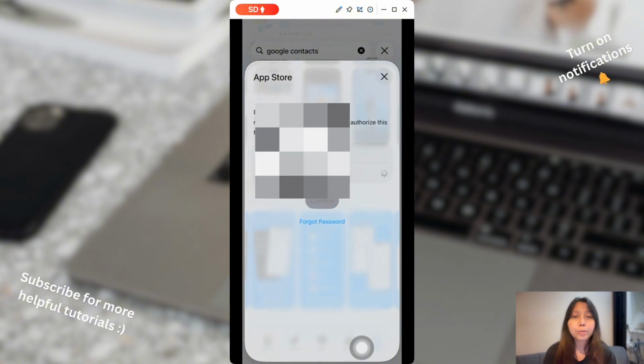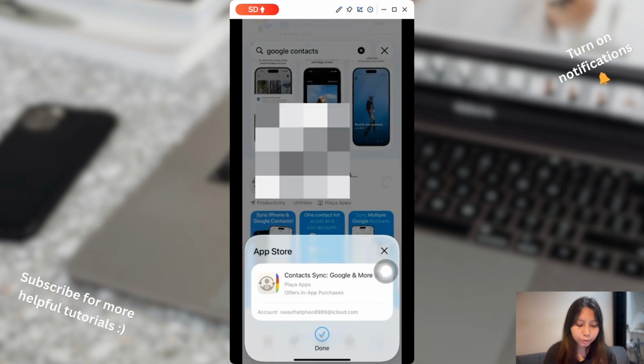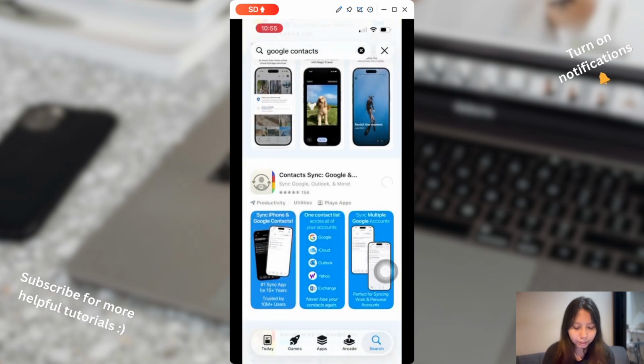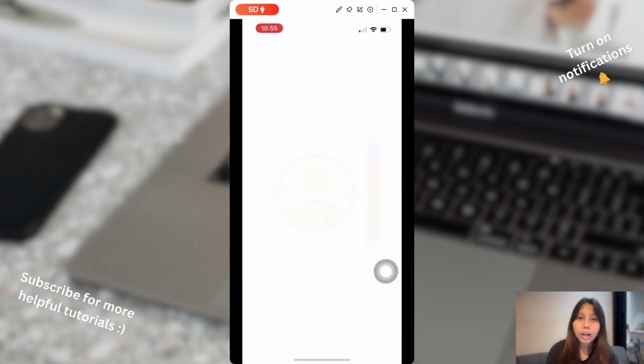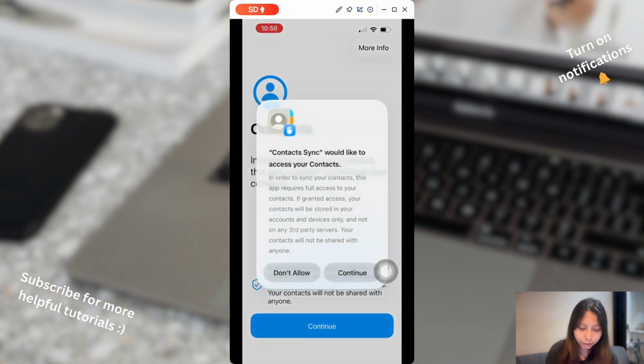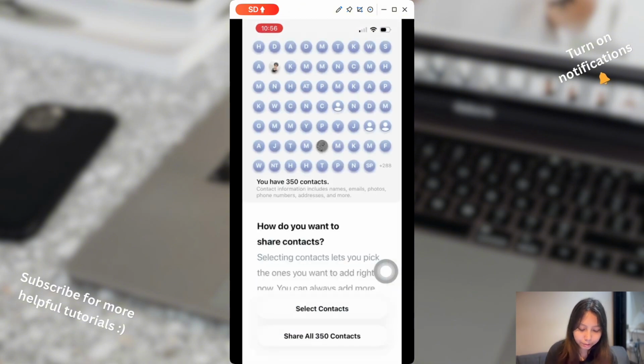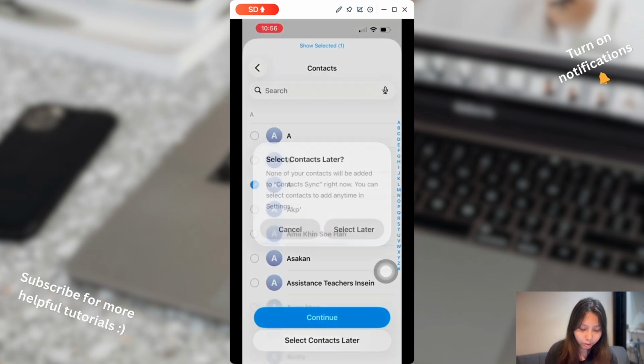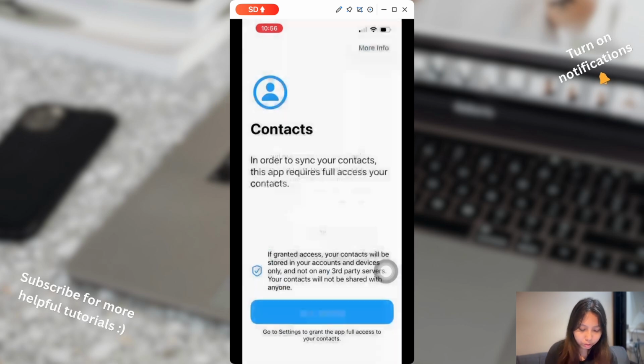Actually, I think you can also go through the website, but here I'm going to show you how to use it by an application. You can access all your accounts like Google, iCloud, Outlook, Yahoo, and Exchange. You can also use it for these applications as well. Here is the Google Contacts app, and you need to sign in with your Apple ID and Apple account. Here we're going to try to log in first.